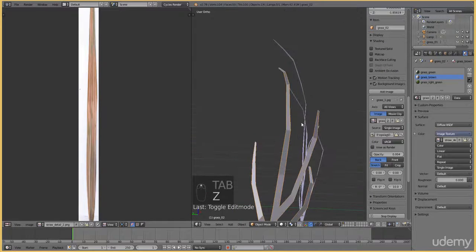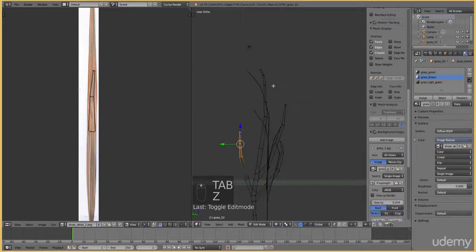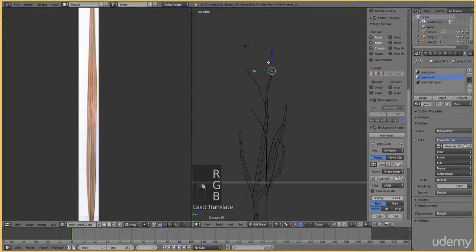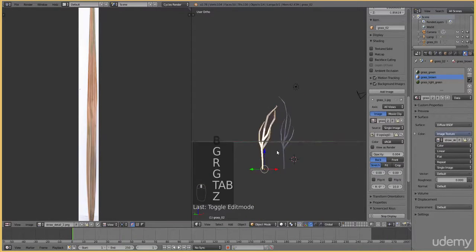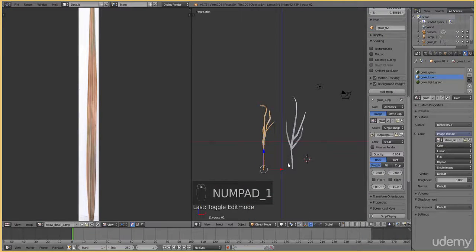Okay, and it's a bit different, but still the same shape. But then you can select it like so, and just rotate it. Look at that strand. Okay, and that's the second one.